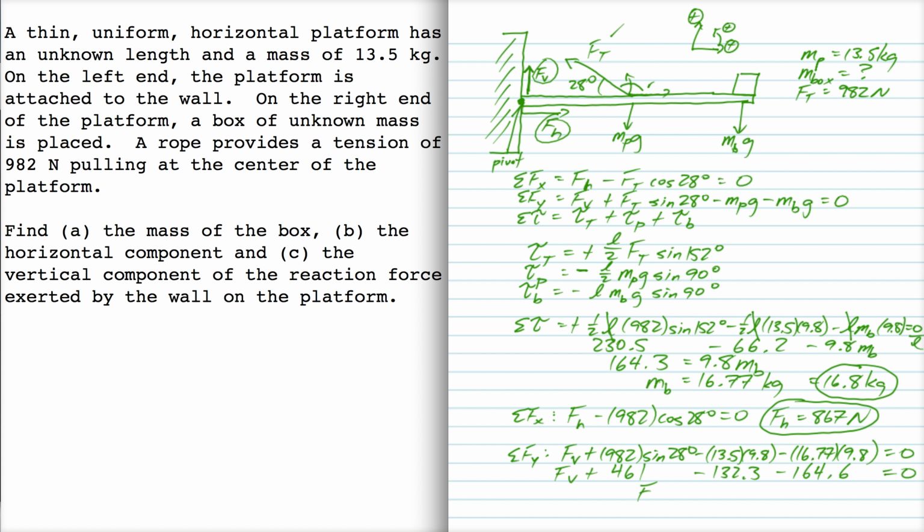So if I solve for FV, I get FV as minus 164. That minus sign just means that I got the direction wrong. The vertical reaction force is actually 164 newtons and it's in the minus y direction. That can happen if you guess wrong on the force. No big deal. We just have to make a point of noting that our diagram was wrong so that our answer is clear.